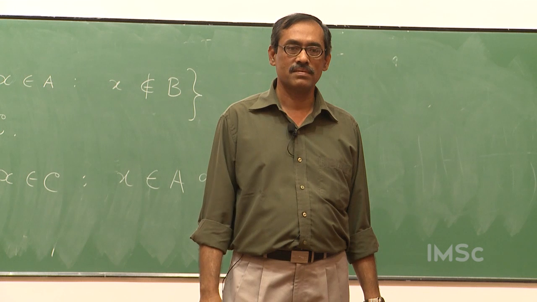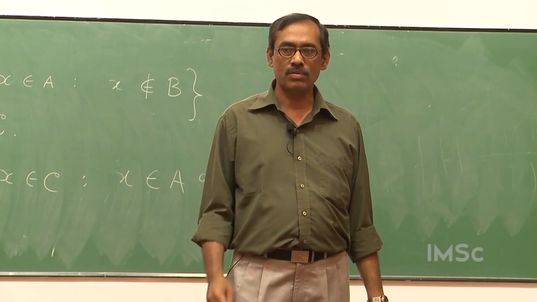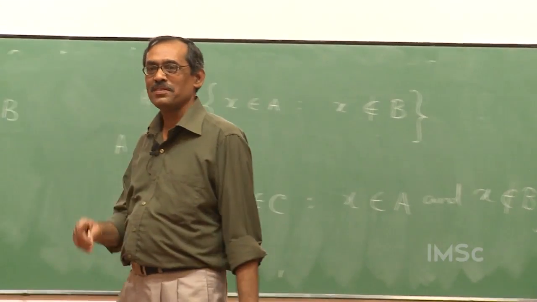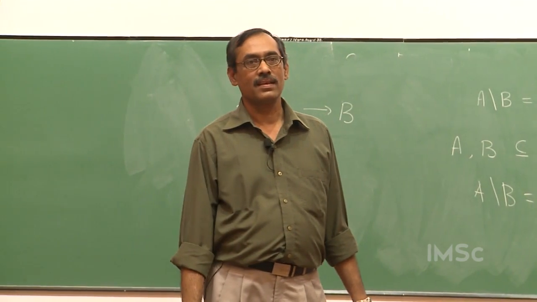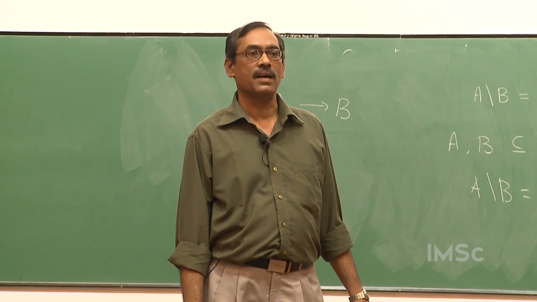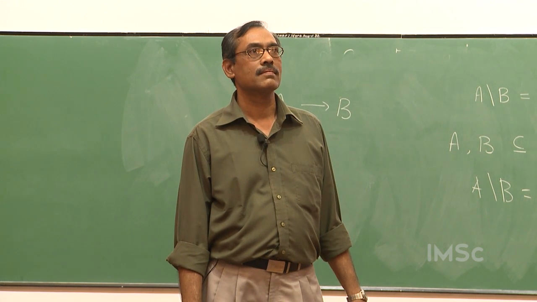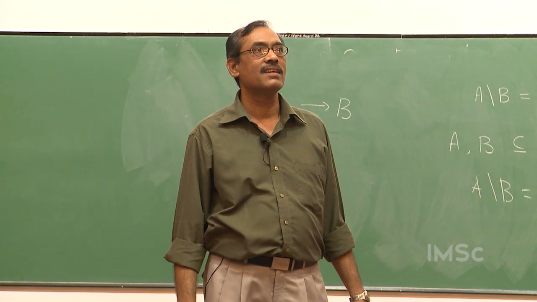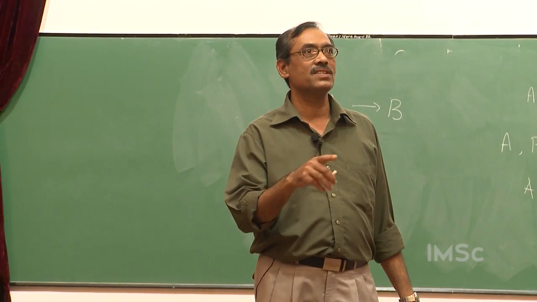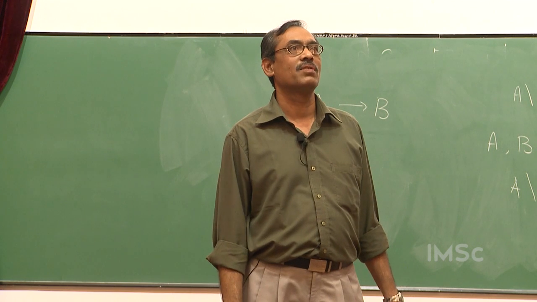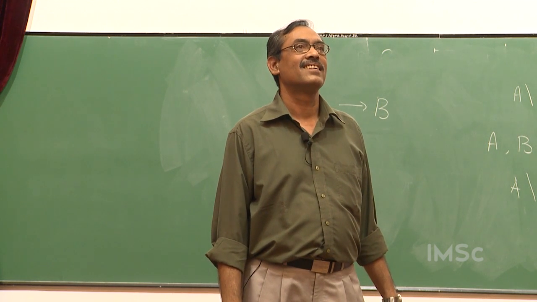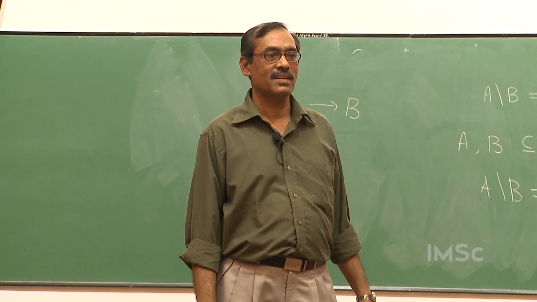Now what is the contraposition of this? We want the contraposition of the if-then, not the for all. We want the contraposition of that if-then only inside. So what is that if-then sentence there? If x is not equal to y, then f of x is not equal to f of y. What is the contraposition? Somebody can say. Loud. Right, so that is the contraposition.